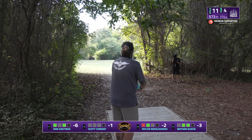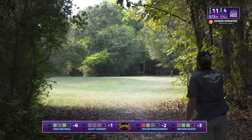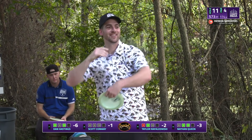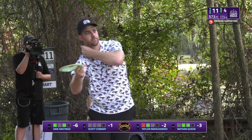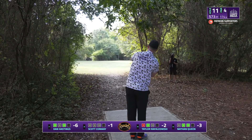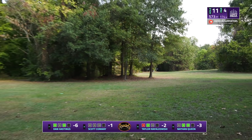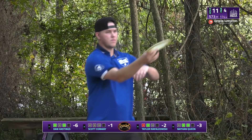It's a very interesting obstacle that adds a great element to the hole. A halo Thunderbird on a hyzer gets a good skip over to the right and that's about where you want to be. That'll give you a pretty straight look at the basket, and potentially with something slower you can do exactly what we were talking about. And Dino Dan going with the forehand, just getting it around the corner and gets that big skip as well — he'll have a good angle shooting down that gap.